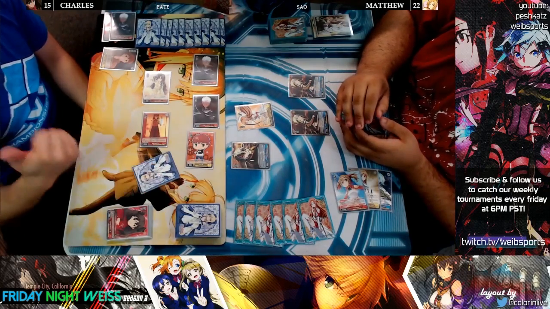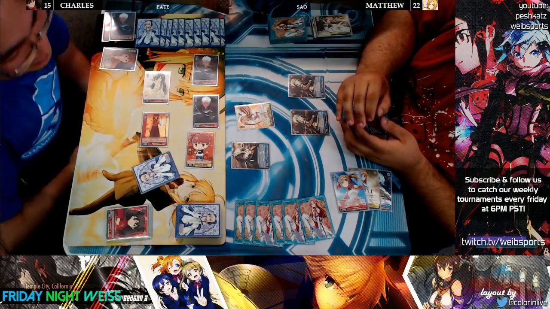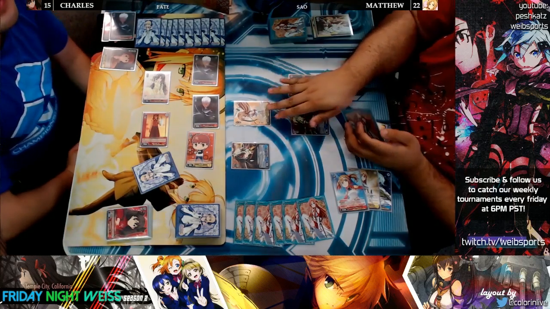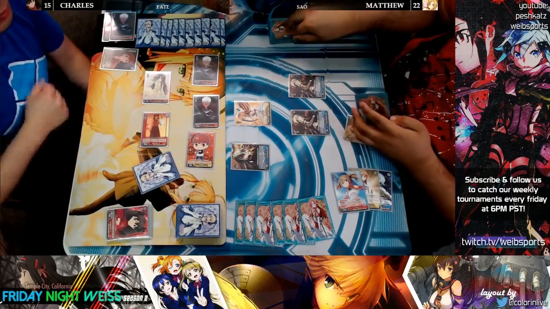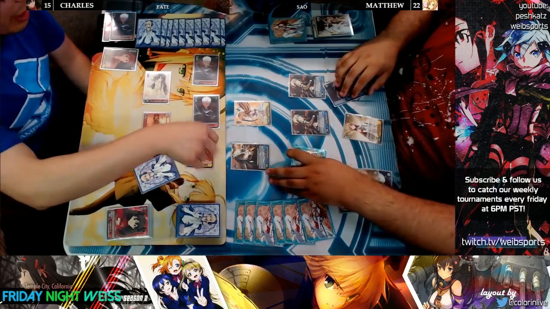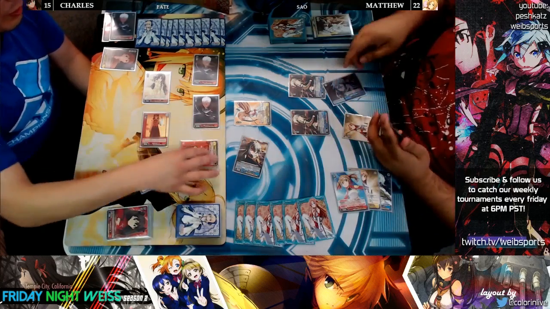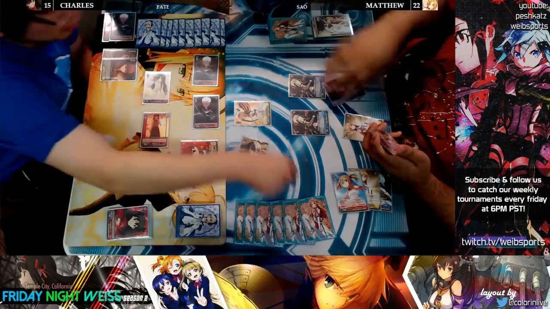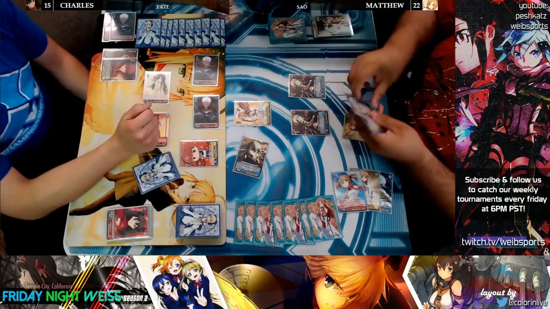It's alright, the heal is optional, so you don't need to do that, but it's better to do that. And Matthew is attacking right now. Oh, Matthew is attacking with his level 1 Shinon right now, and he triggered a book that allows him to draw cards.